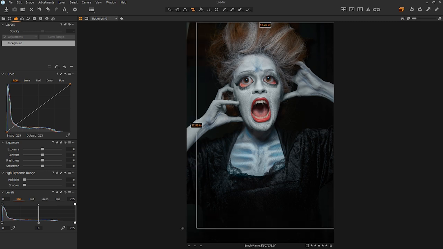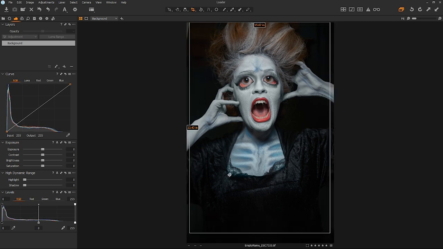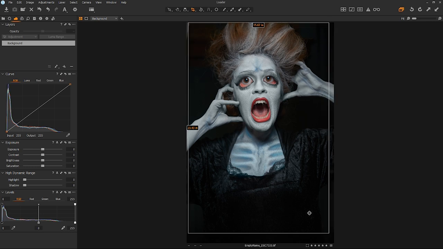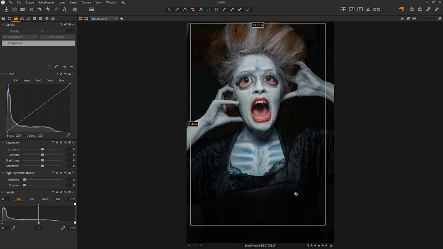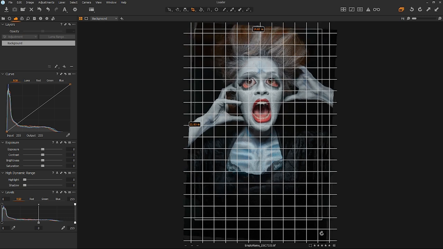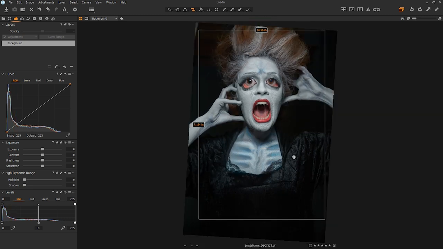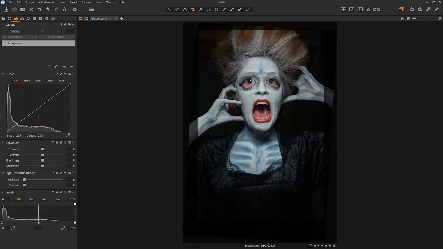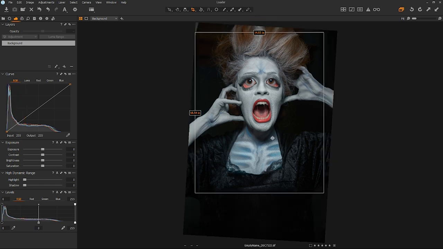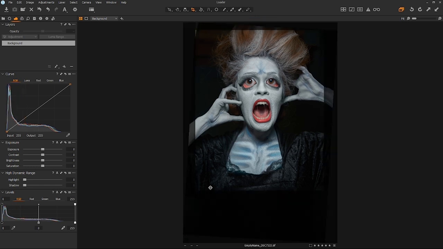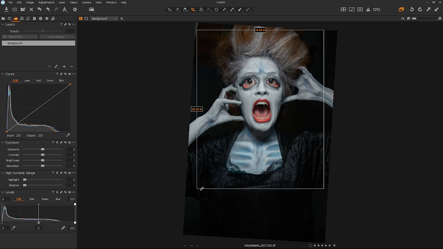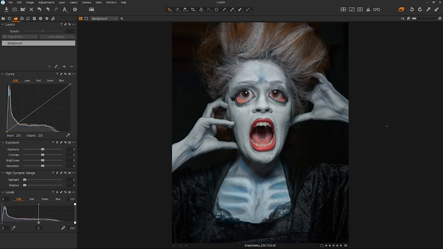So I'm just going to go ahead and crop this now because we don't need this corner up here. And I kind of want to straighten it, I think, just to have it so her eyes are kind of across from each other. I don't also need all this black at the bottom, so I'm going to change my scale here to like an 8x10 situation because the black dress is just a bunch of black. So I think I like that crop. That crop is nice.